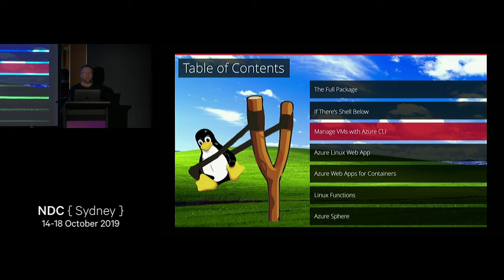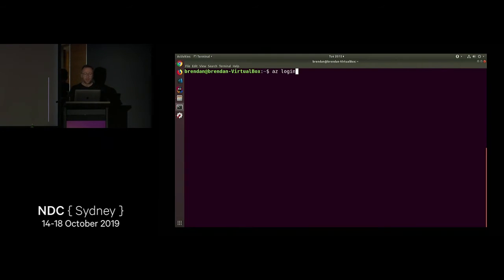So there we've introduced a few key features, a few key things you can use to get working with Linux. Let's now go and start using this Linux with Azure. And the first thing I'm going to show you is the Azure CLI, which I think is awesome. What I want to point out is the commands I'm showing you here, you can, of course, point and click your way through the portal. And I'll show you some portal clicking through stuff later. So anything I show you, you could do through the portal by clicking or through Azure command line. And you can also do it through PowerShell stuff as well.